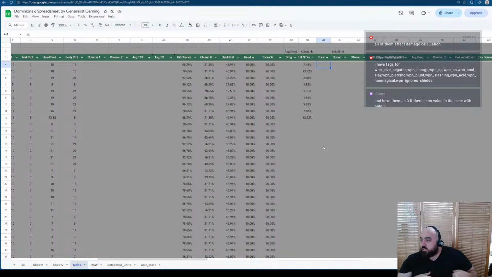You have tags for weapon size negates, weapon size, eliminate armor piercing, ignore shields, all this. I think we include that after. All of them affect the damage cap. Yeah.